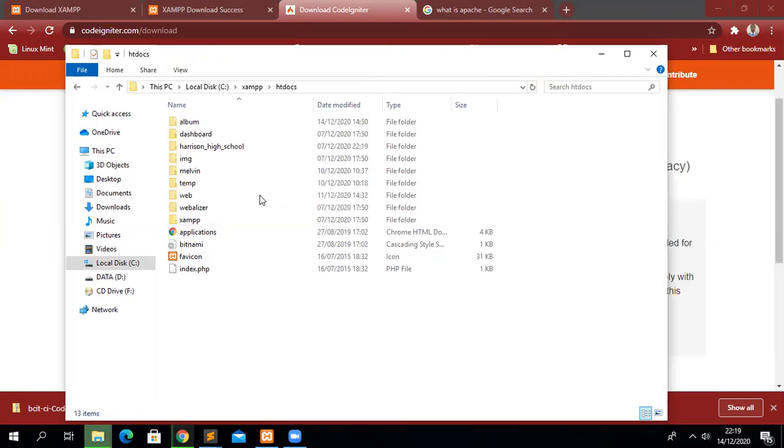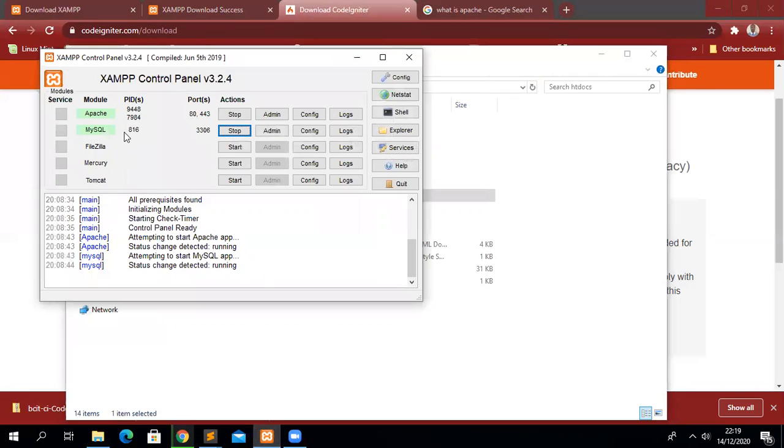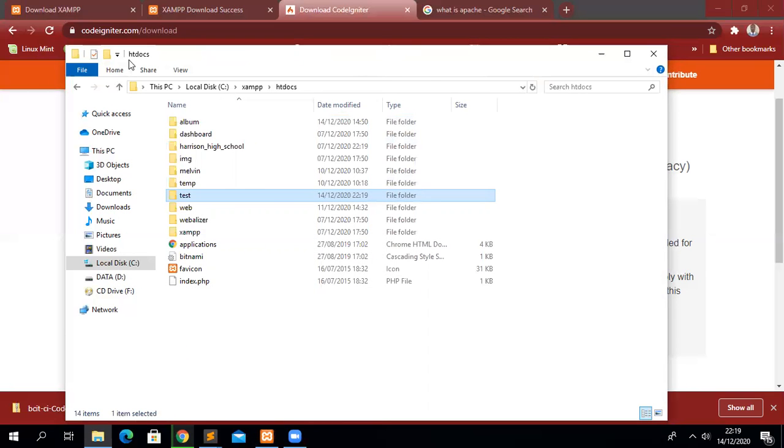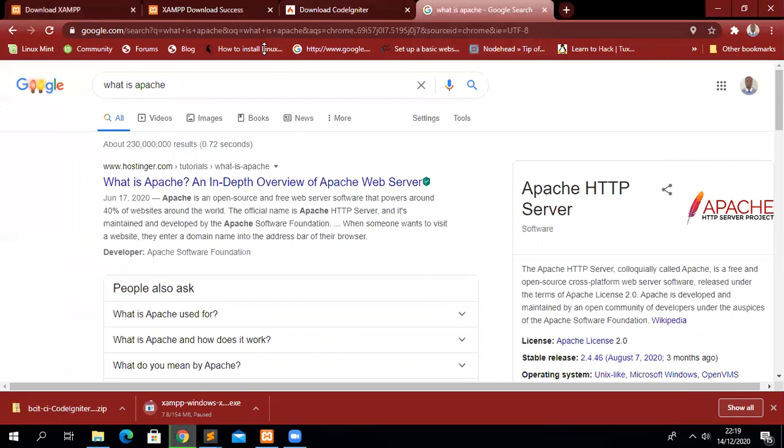Once it is here, I can now test this. I must make sure that my Xampp is up and running, and specifically Apache and MySQL. Once I've done that, I want to access that folder that I've just created from the web browser to see whether I've been able to do the right thing.